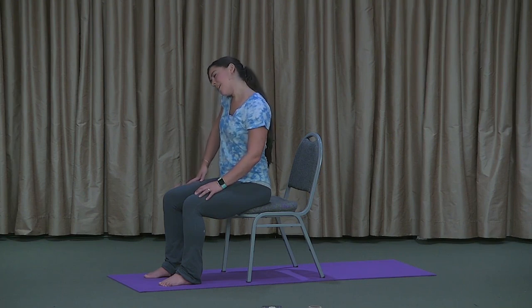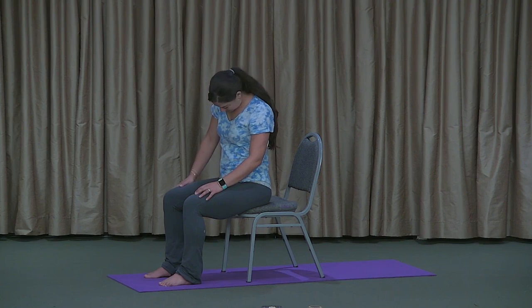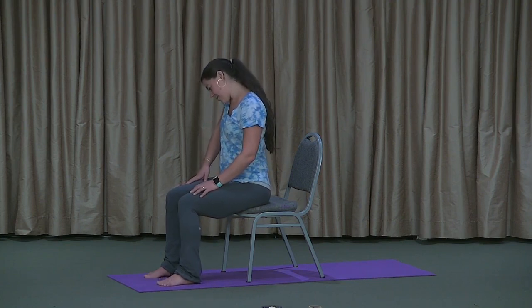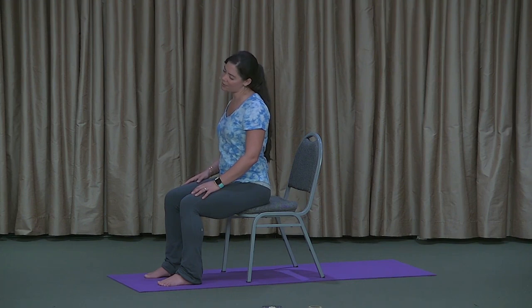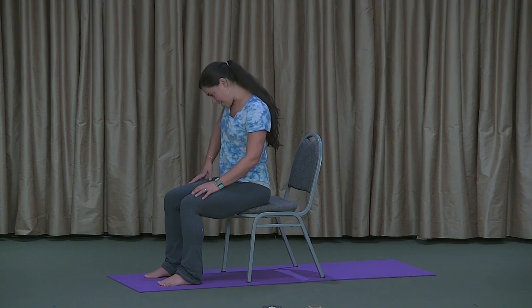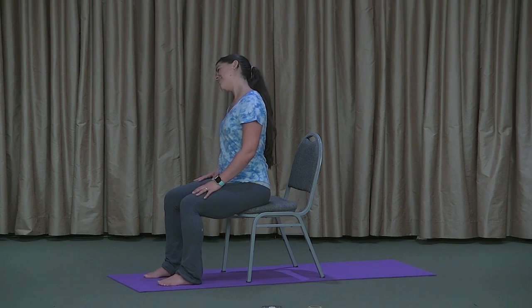You may want to change the pattern a little bit depending on what feels best for your body. Or if it doesn't feel good to the shoulder, maybe just focusing on one or the other, either neck circles or shoulder circles. I did want to bring this in for a little bit of coordination work. And also it just, to me, feels marvelously wonderful to work those together.